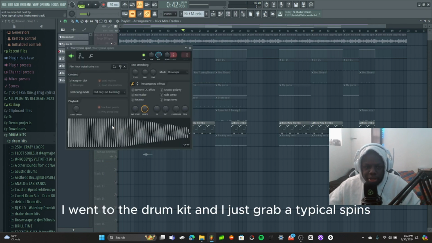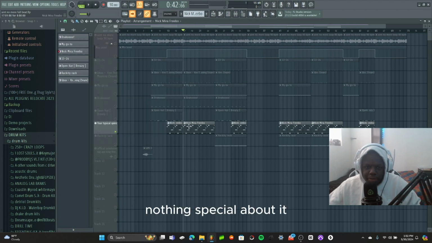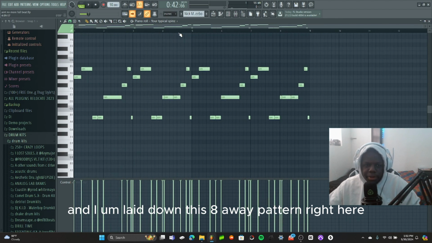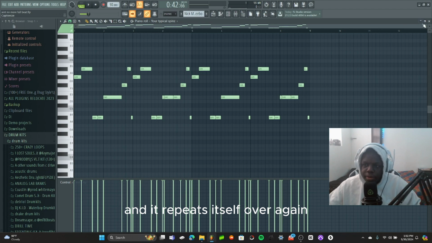So after that, I went to the drum kit and I just grabbed a typical Spinz 808 that's just boosted. Nothing special about it. And I laid down this 808 pattern right here, and it just repeats itself over again.